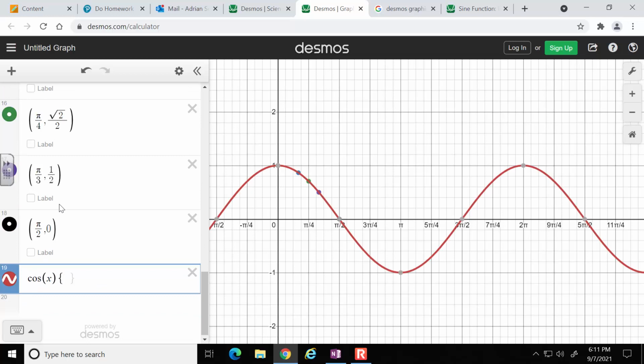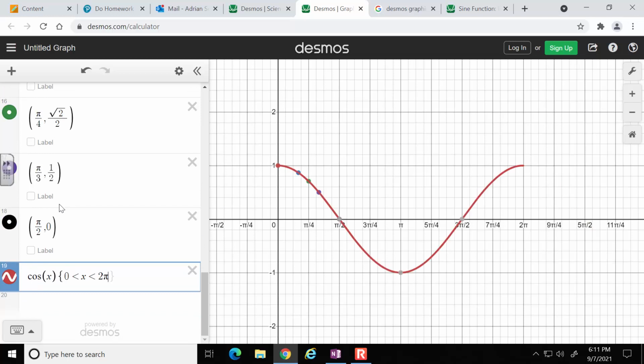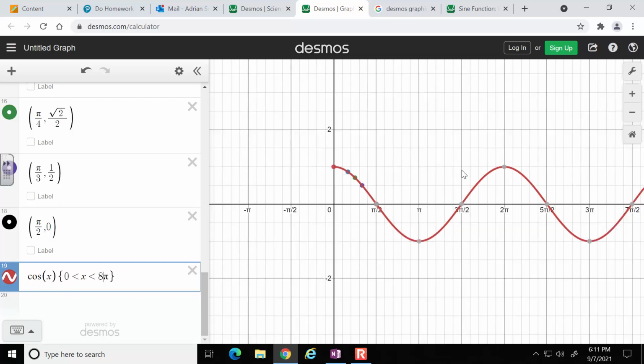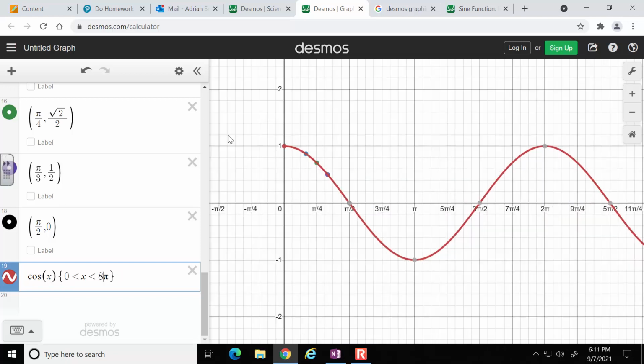We'll do the same thing between 0 and 2 pi. Okay, so it looks a little bit different. It is repeated. If I let that go on out here to, say, 8 pi or whatever, it does repeat just like the sine curve did. It's just really starting at a different point at 0 as opposed to what we were before.